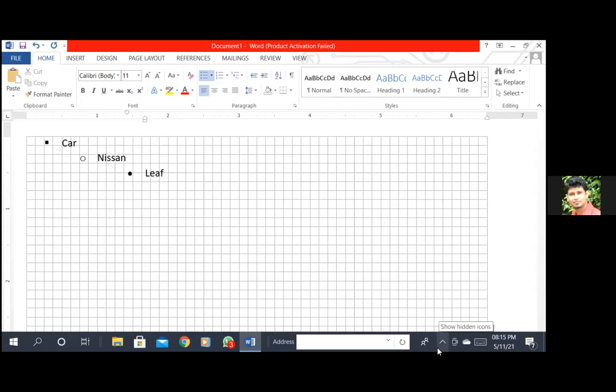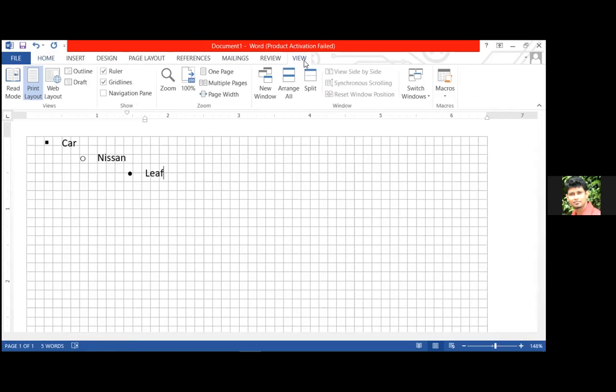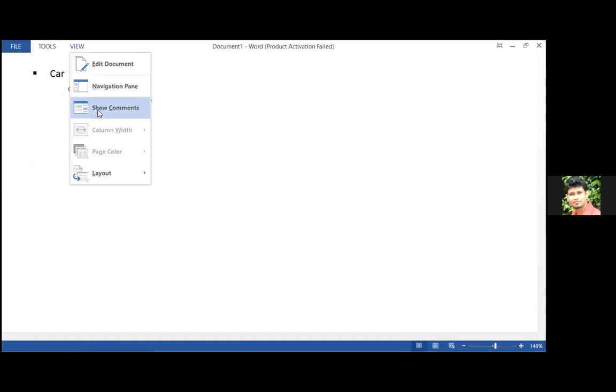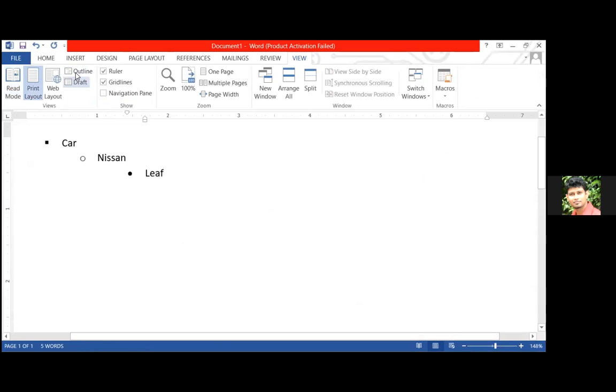Just remove the grid lines. You have just added grid lines. So go to the view menu, and untick the grid lines. The second one, grid lines. Here. No, this one, please. Don't go to that. Go to the view menu. Okay, right. These grid lines you can remove. This one. Untick it.